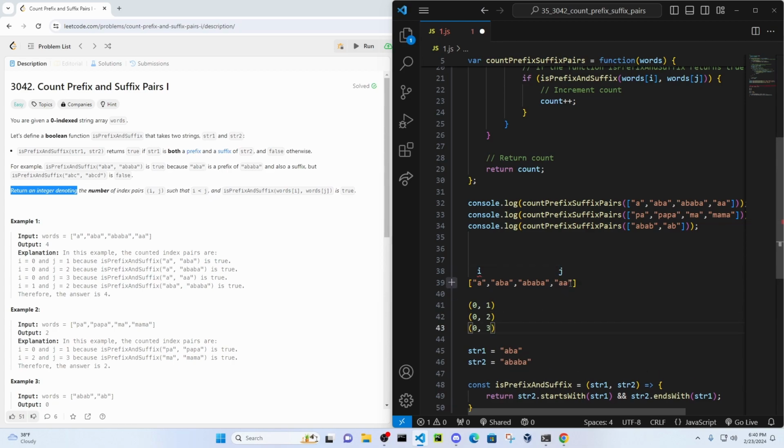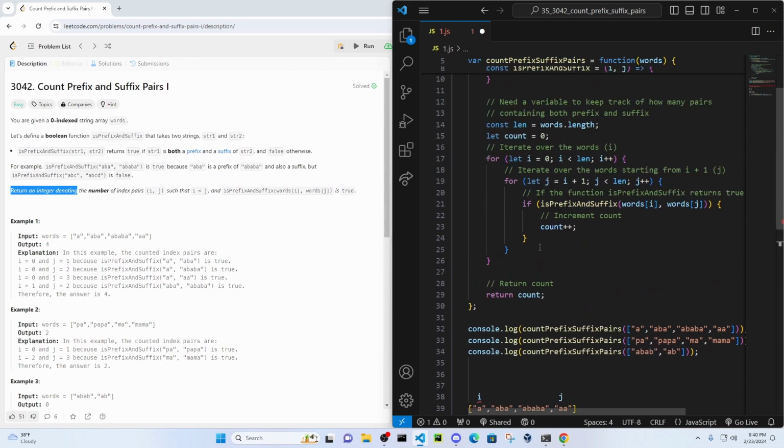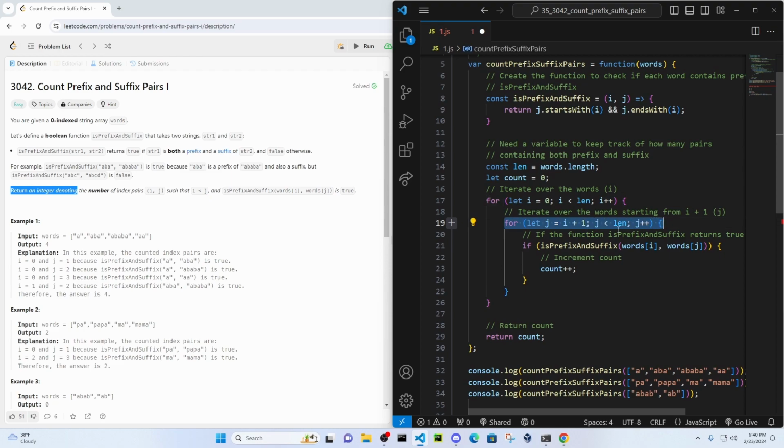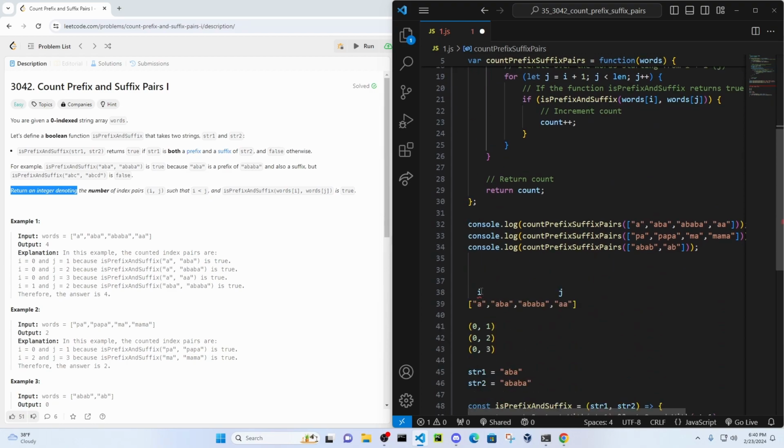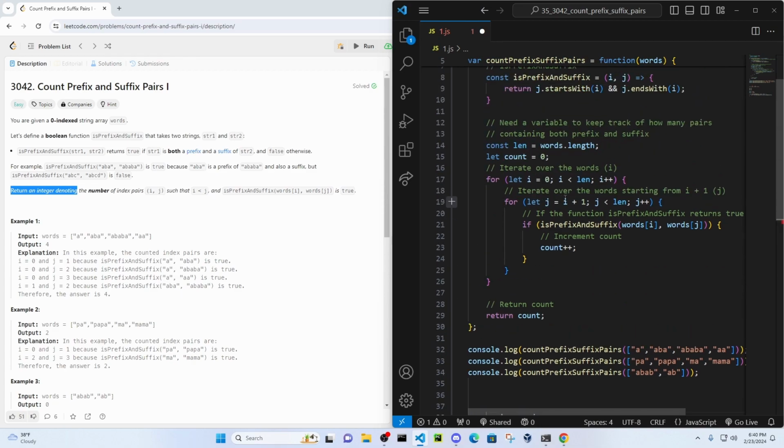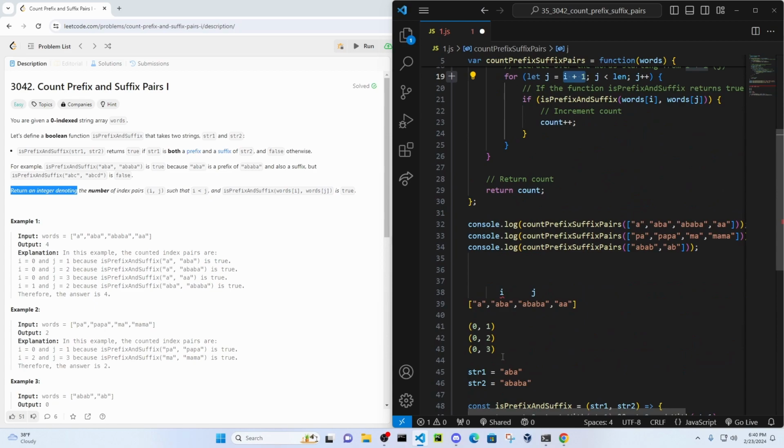And then now j is all the way at the end of this array right here. So since this internal loop has reached the end of the array, we're actually going to increment this external loop. So i is going to increment to 1. j is going to reset to i plus 1. And then we're going to test 1 and 2.